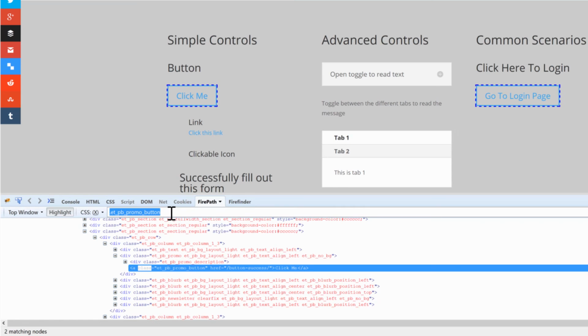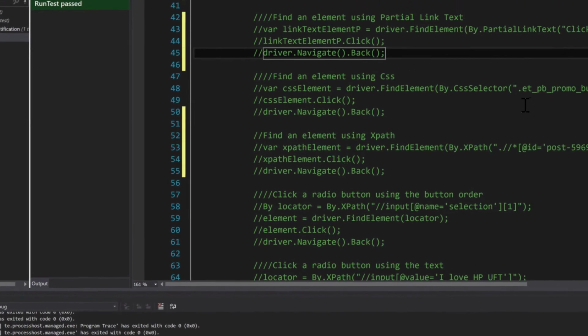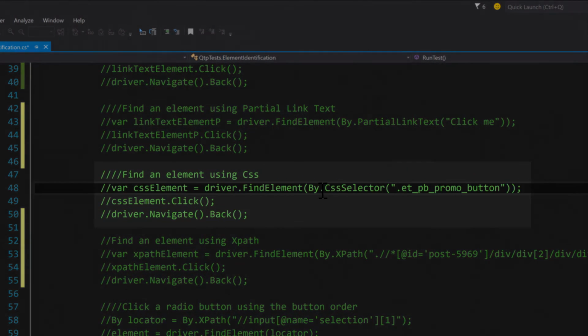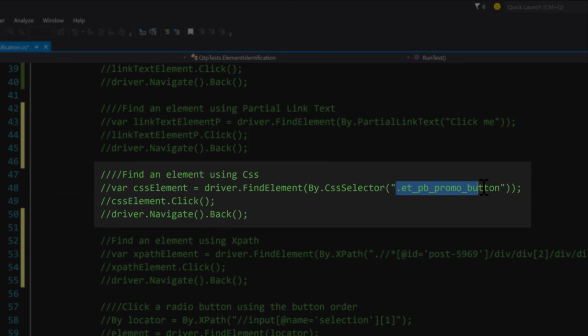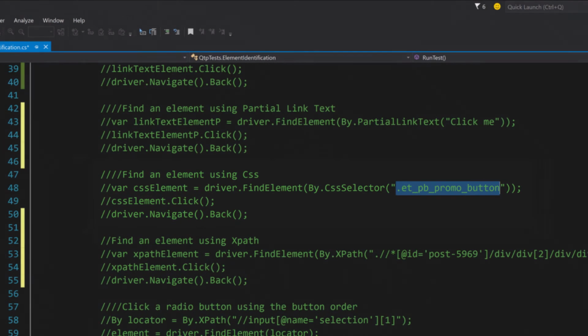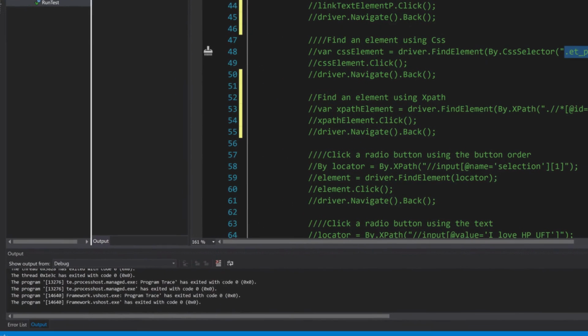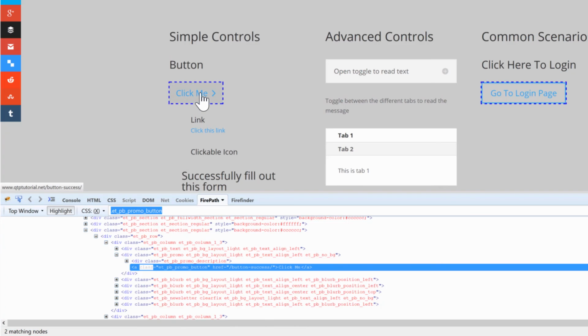So the CSS would normally look like this. And by CSS selector, you just pass that value in. But that is not unique enough for us to click on only this button. Therefore, we cannot use it. So rather than teaching you a CSS way of identifying this, we will learn to identify this using XPath.